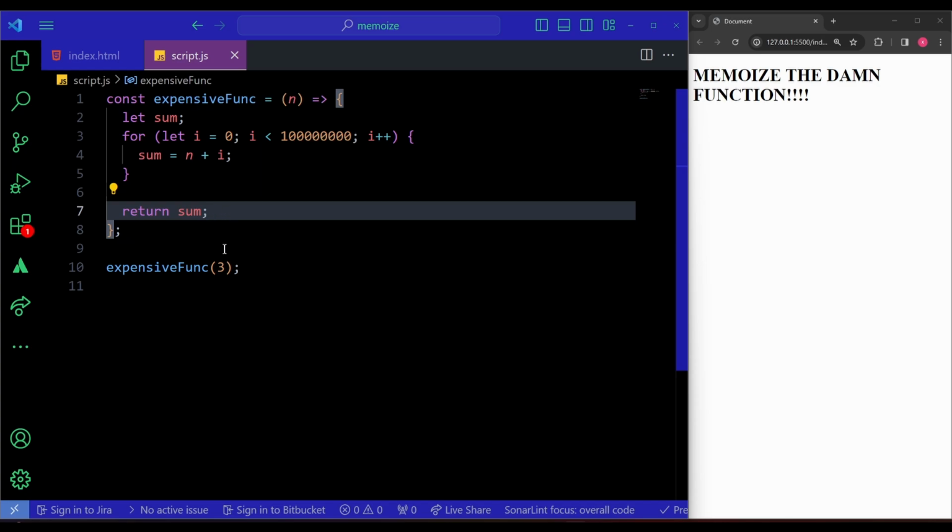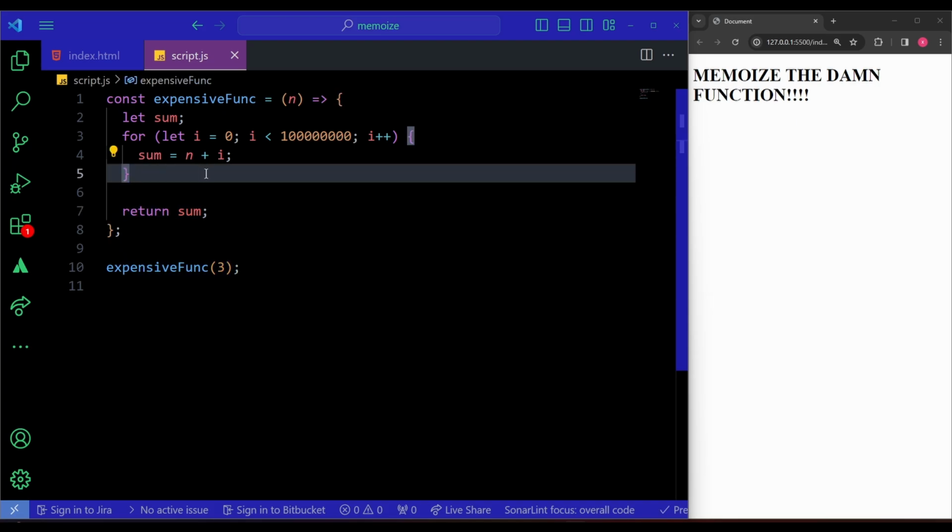So this means we can store the result in key value pair format in an object, and then the next time this is called, we can simply retrieve that key from the object by checking if that key already exists. If it does, then just return the result or the value of that key, and in that case we don't have to iterate through this again. So let's build that logic.